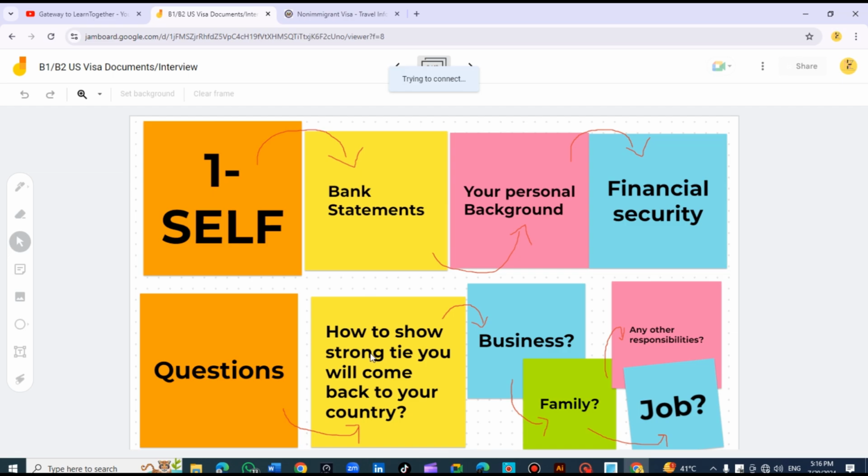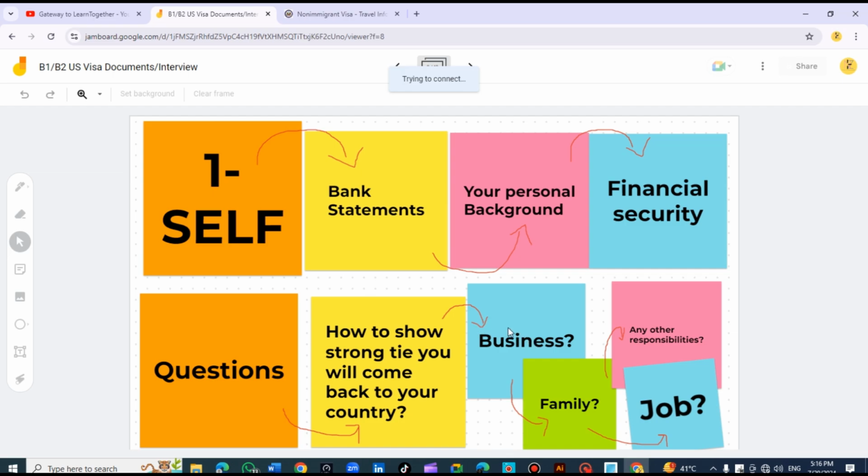It is not that easy, because they want to hear from you some logical aspects. Maybe you are very wealthy, of course, that is why you are going on a self-paid trip. But they want to know that after you go to the US on a self-paid trip, what is the strong tie that you will come back to your country? So now there are some options. For example, in the interview, you can tell them very clearly and honestly, maybe you are a businessman, a good businessman in your own country.